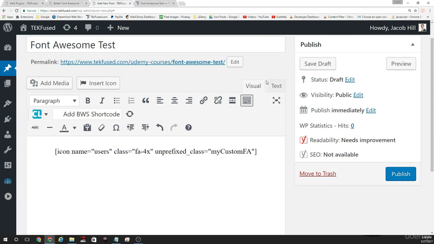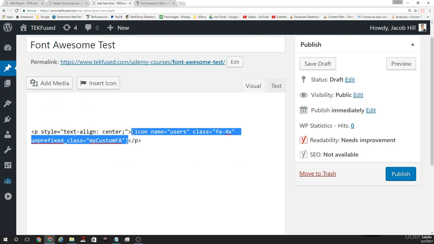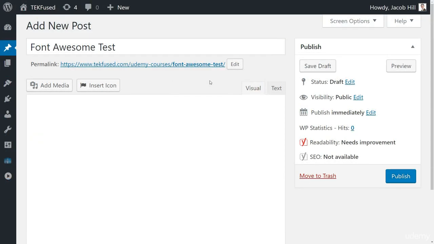Let's add more styling to this icon. Let's go to text. There's a limitation here because I don't have a plugin which would allow me to inject CSS directly into the post. This shortcode doesn't really do me any good. I could add a custom class inside my theme, but I don't want to do that. So let's create the icon in HTML. I'm going to copy and paste some code in, then we'll walk through it.